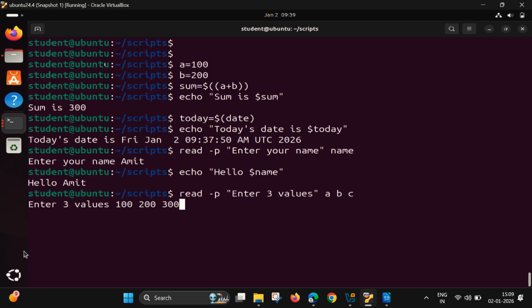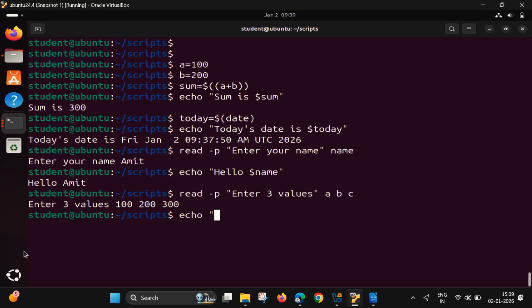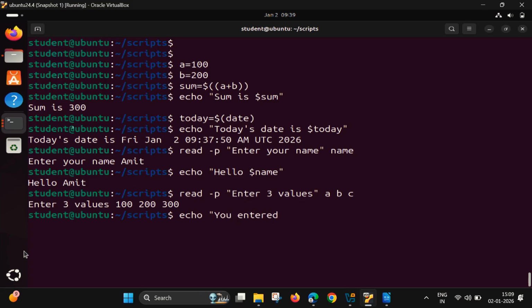Then we can print this using the echo command, and we can say you entered $A, $B and $C. Now we can see you have entered these numbers. In this way we can take the input and print the output.